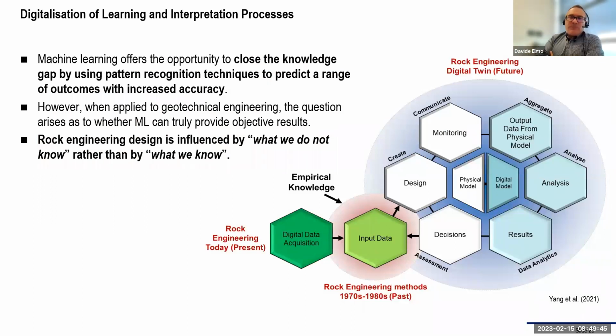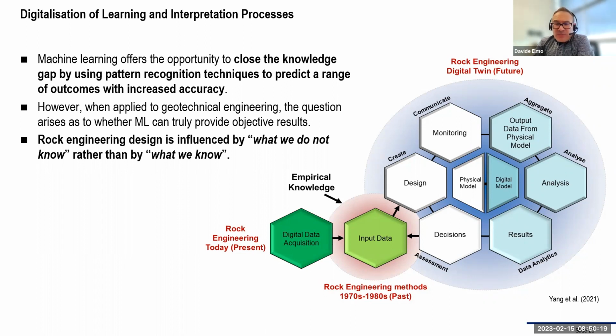So let's go back now to our technical discussion after this part of the story that talks about machine learning. There are a couple of things that we really want to point out. Many researchers have shifted their attention towards the application of machine learning to rock engineering problems or engineering in general. And indeed, there is an increasing number of research papers published on this topic. However, we need to acknowledge that the use of advanced machine learning algorithms in combination with empirical, subjective data collection only creates an illusion of innovation.